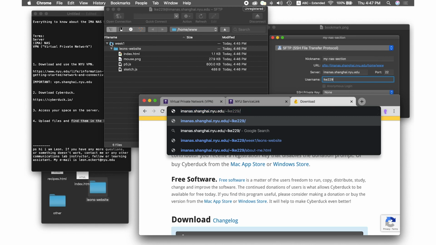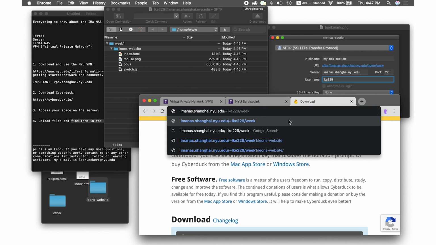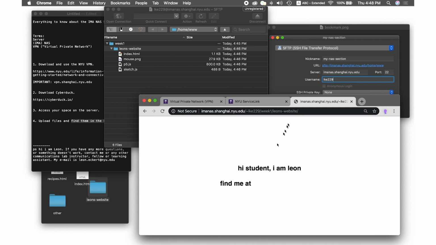But afterwards, we need to define where exactly within www is the file that we want to look at. So in our case, what we want to look at is this website, which is in week 1, Leon's website. So we say week 1 / Leon's website. This is my website.